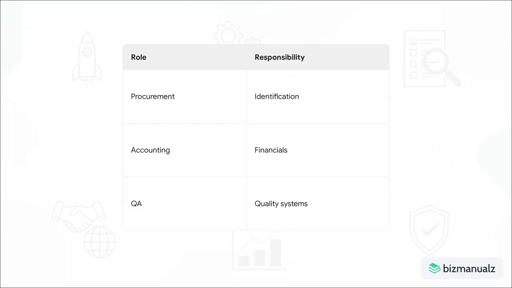Okay, this is a big one. The document clearly assigns responsibilities across your entire team. Procurement handles the identification and ongoing performance evaluation. Accounting steps in to evaluate the financial info, essentially making sure the provider actually has the resources to deliver what they promise. And quality assurance, they evaluate the provider's quality systems and report on performance. The takeaway here, there is absolutely zero guessing about who does what. The whole shebang is clearly mapped out.